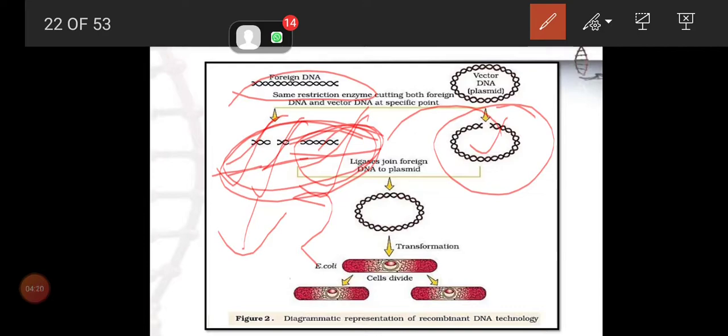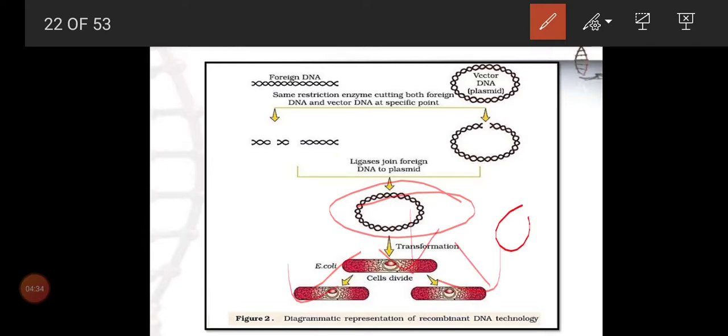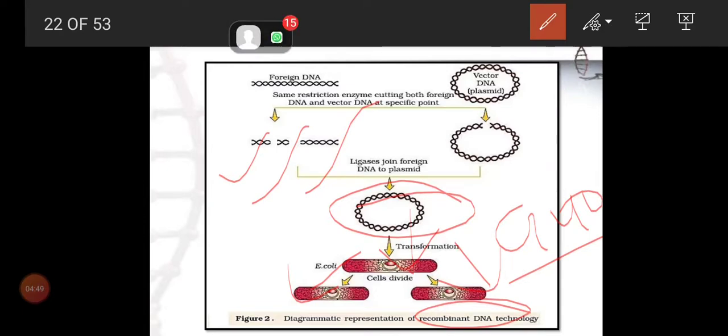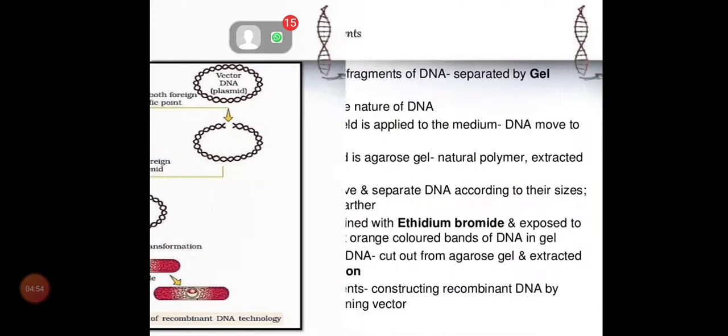Based on that we'll select the length of DNA and insert it, and we'll get a recombinant DNA in a vector, that is a plasmid, and we introduce it into Escherichia coli. It starts to divide, and we'll get a GMO, a genetically modified organism, or new recombinants in an organism. So how to select DNA for recombinant? For that we have one more procedure, that is what we call gel electrophoresis.